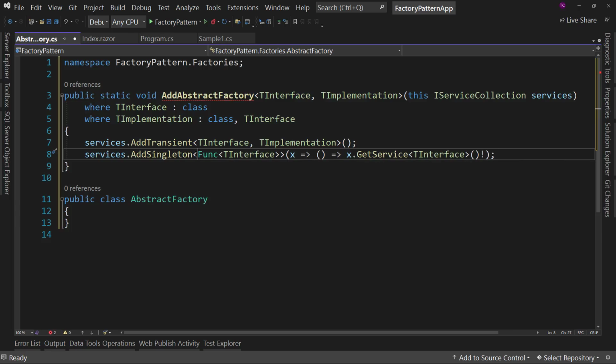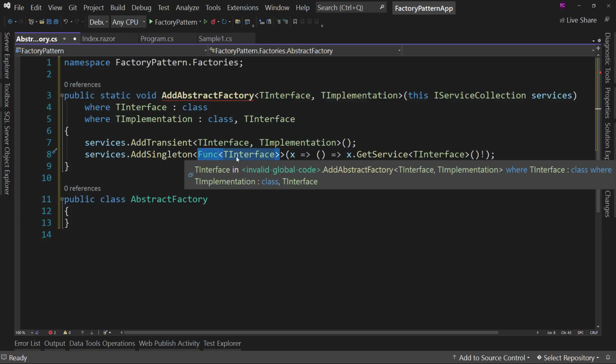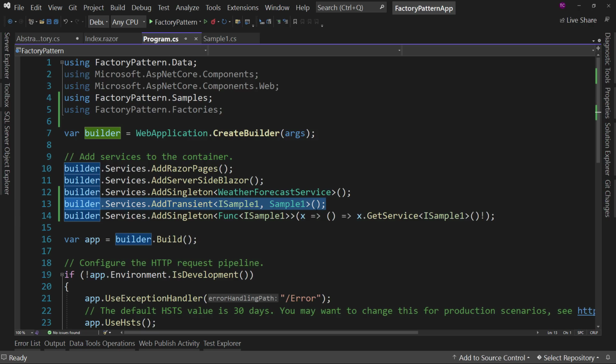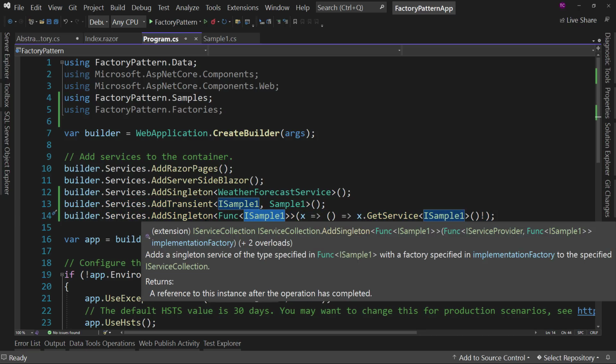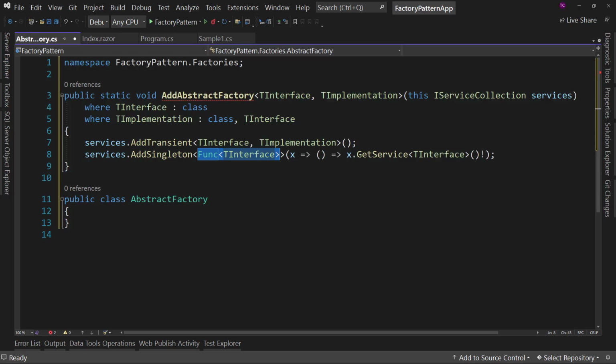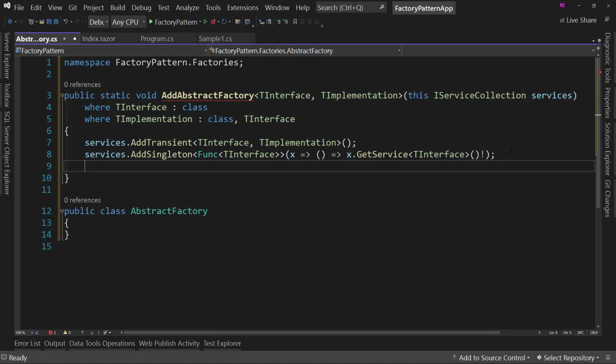So this Func of T interface, that's what we did right here. But instead of saying Func of ISample, we said T interface. We don't know what's being passed in. This is an abstract factory. And then finally, we're going to have one more, and that is services.AddSingleton.